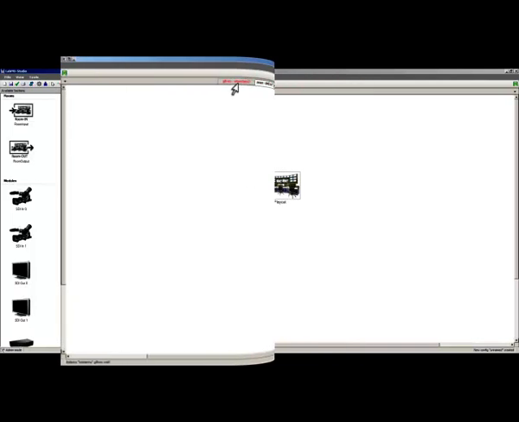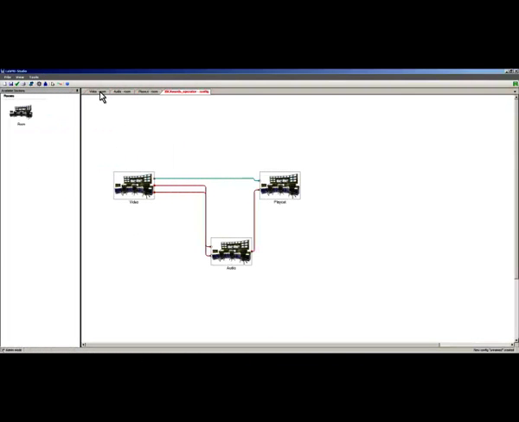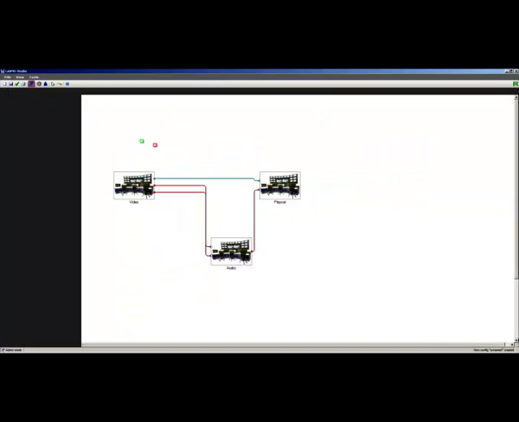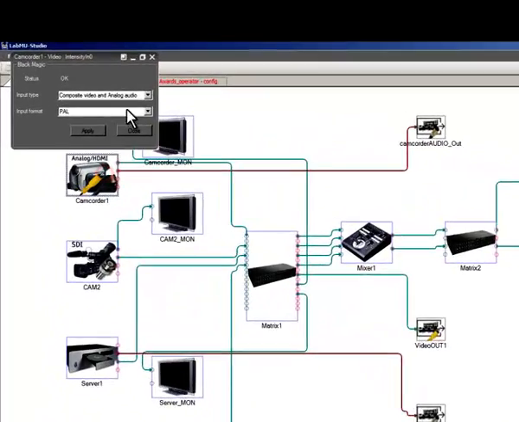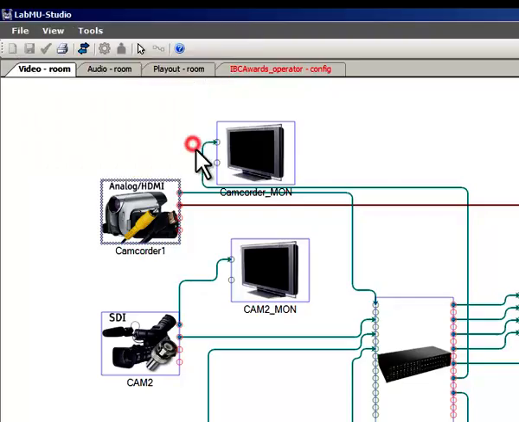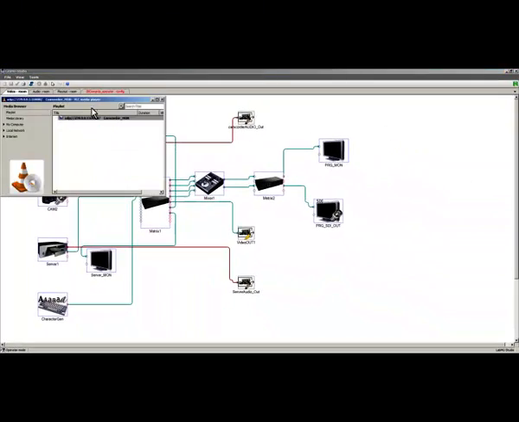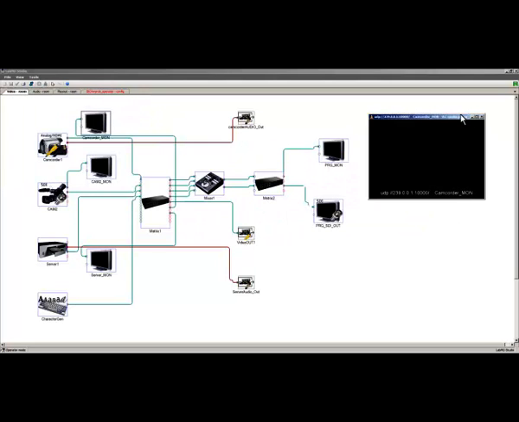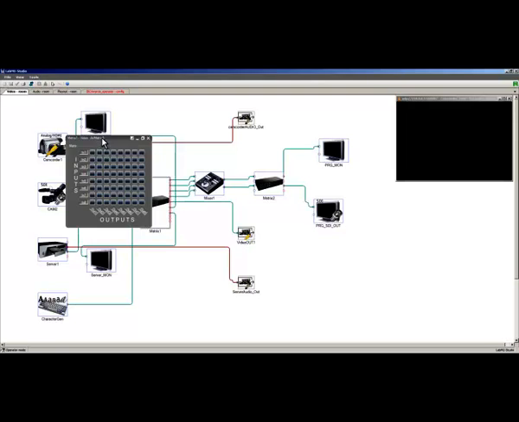And now we will see our production center in operation. First thing to do is select operation mode just by clicking on the corresponding button on the top menu. Now we are in operation mode and we have to select the correct format for our HDMI input. We open the corresponding monitor and configure the audio video matrix so we can see the signal in our monitor.